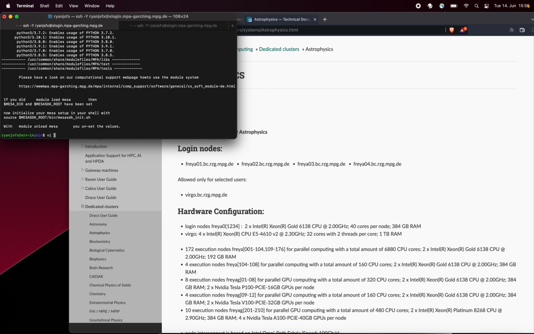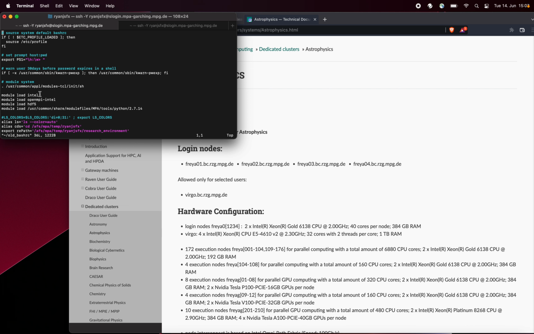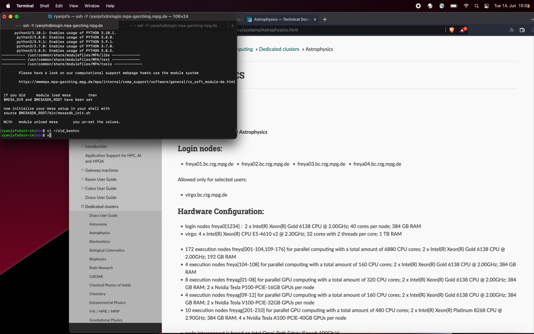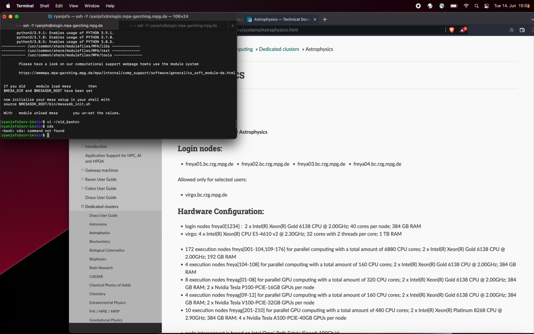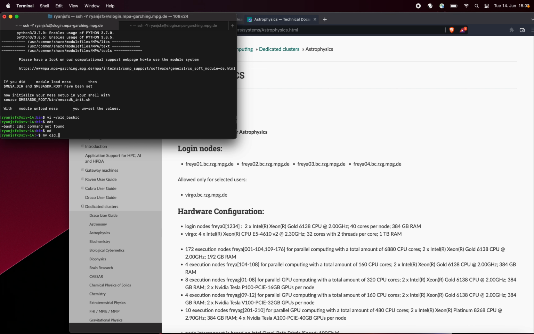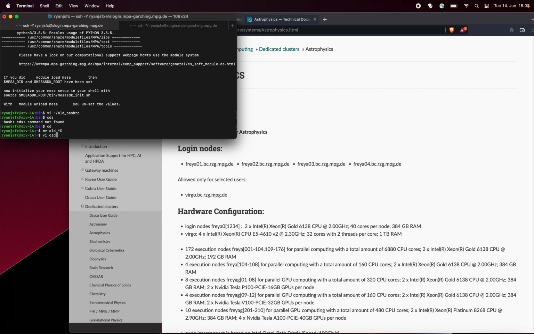All right, so I think I have my old bash RC, in which I load a couple of things. I probably just need OpenMPI, maybe. I'm going to do a little cheating, and I'll just explain it.